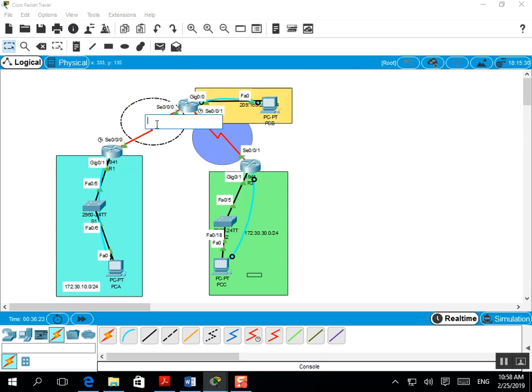And for the networks between 2 routers, this one is 10.1.1.0/30. And for this last one, 10.2.2.0/30.